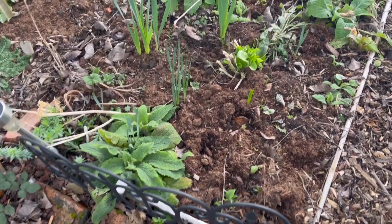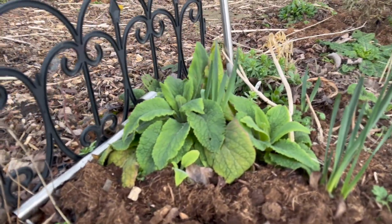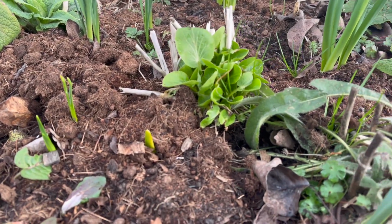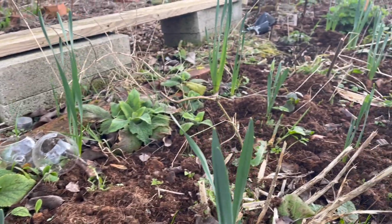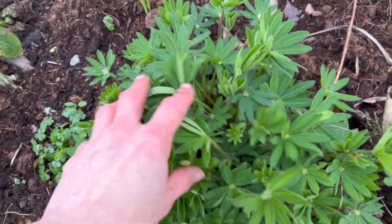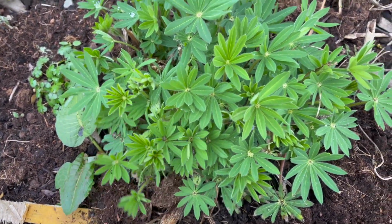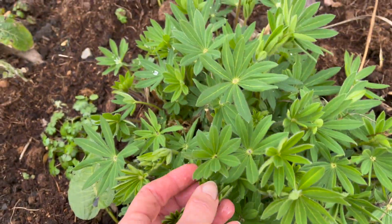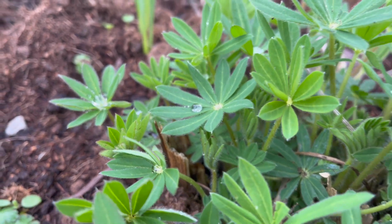And then we go along to my other really big bed where the perennials are getting much bigger. These are my foxgloves, my sea holly, mountain mulberries, more foxgloves, some daffs in here. So this is one of my lupins. And if you saw my January walkabout video, you will have seen what these look like come summertime. And they're just absolutely gorgeous, even the foliage before the flowers come through. It's just beautiful. The way the droplets of water sit on the leaves as well is so beautiful.